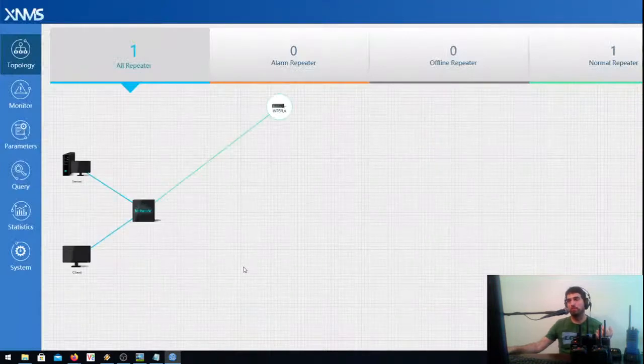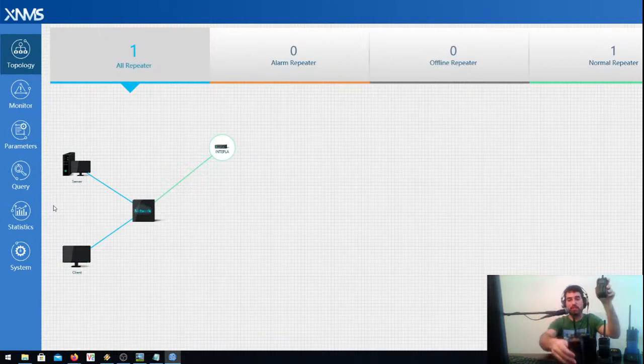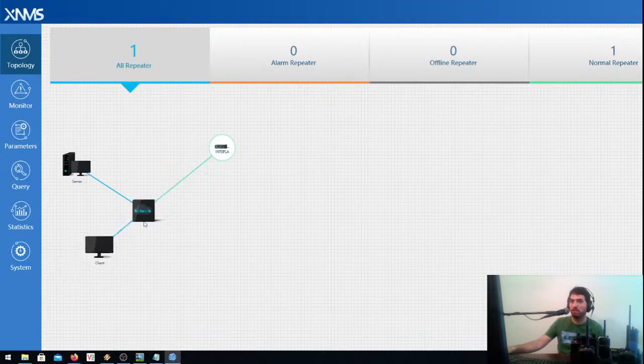What we have here is a real topology of the real system we are testing. For example, we have two terminals, two PD786G. We have a client computer, this computer I am showing to you.